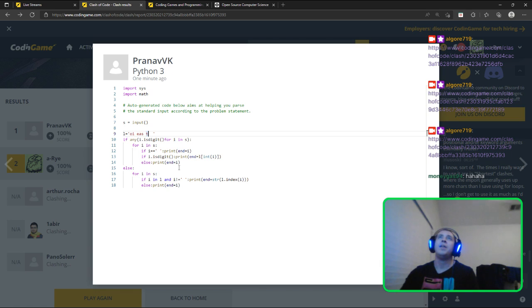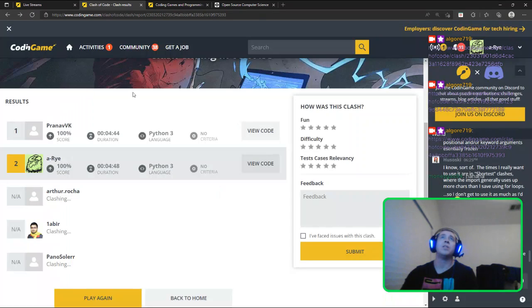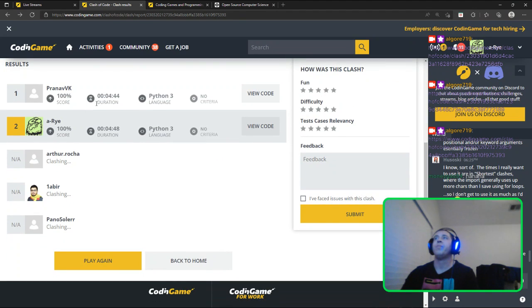No? I don't get what the end is. Let's see. Print end equals i, if i is equal to a space. Well, it's pretty slick though. I mean, it's shorter than making a dictionary with all the leet speak.